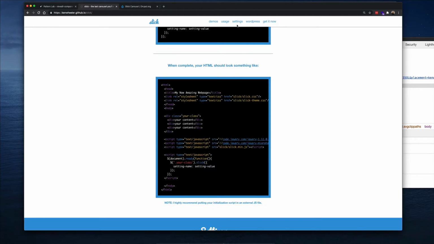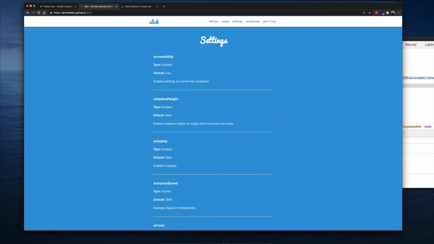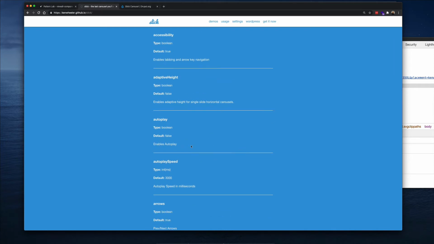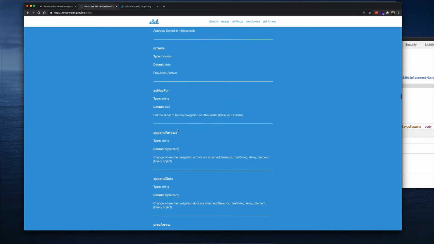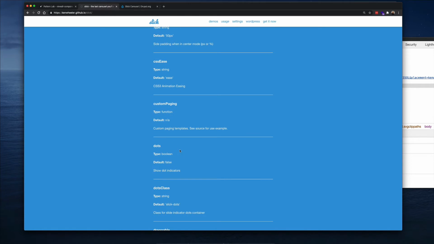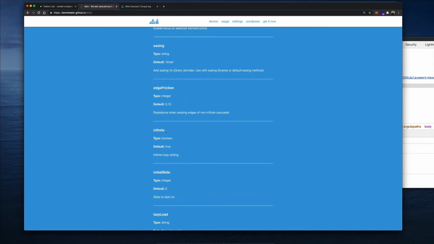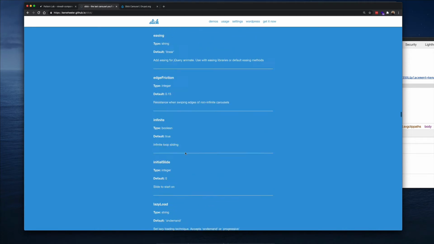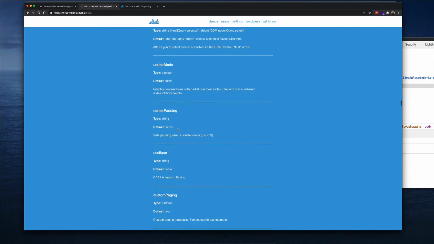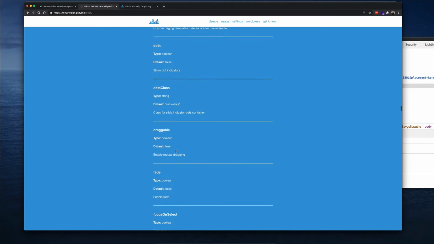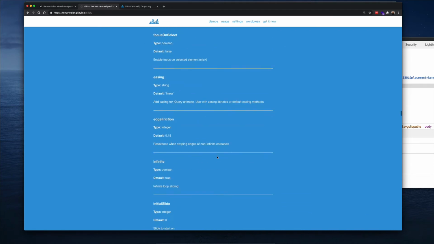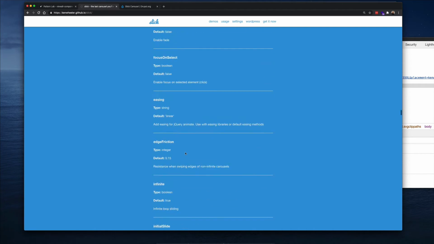The other thing that I'd like to show you is that Slick comes with a lot of settings, and we'll test a lot of this as we build our slider. Things like accessibility. Adaptive height allows you to use the tallest slide in your collection of slides as the base so that all the slides become the same height and you don't see content jumping up and down as you move from one slide to another. Autoplay will obviously let your slider automatically play without intervention from the user. Lots of things. So let's go ahead and build this ourselves in Parallel.